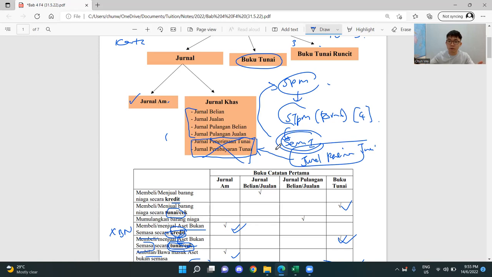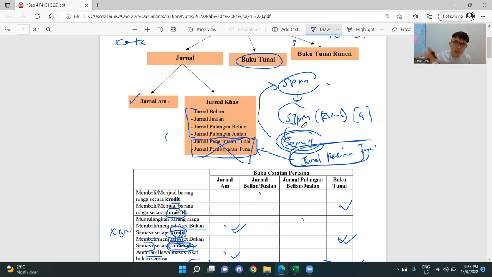Because we were doing the same question, my classmates actually couldn't do it. Why? Because it is such a tiny part of the STPM that a lot of students neglected it. They overlook it and don't give much attention to it. In fact, they spend more attention on those big questions that they think will come out normally and are quite complicated. But then it came out as simple as this, journal penerimaan tunai. Luckily, I had already started teaching tuition and I knew the format and how to record it. Therefore, I got an A for semester 1, but a lot of other students failed and needed to retake the paper. So what is the moral of this story?